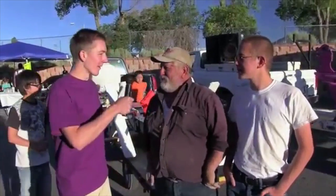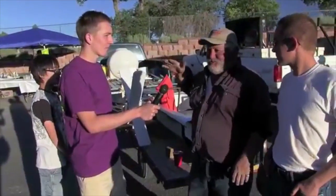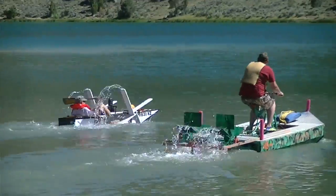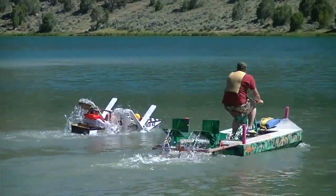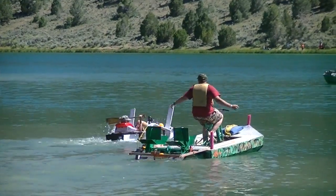Why don't you tell me a little bit about your boat? This is our third year. We got a totally new design — got a new tub, started all over. It's his design, his ideas. We've got the plank paddles on the side that'll make it lighter and it'll scoot across the water better. We're always trying to do well against the Hillbilly Deluxe — they beat us two years in a row, but we've got some rivalry. We're still looking forward to beating them one of these times. Sounds like you're going to do well. I hope you win. Thank you very much.